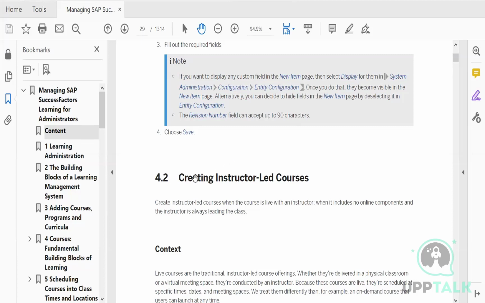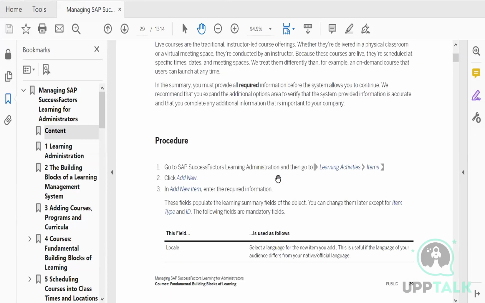And just like that, we will have 4.2, creating instructor-led courses. So why am I showing you this? This looks very big, and it is actually big, 1,000 pages. But with every topic, if you open this document and start completing only that topic, at the end you will see you have completed almost 1,000 pages, and it won't be a bothering thing for you.